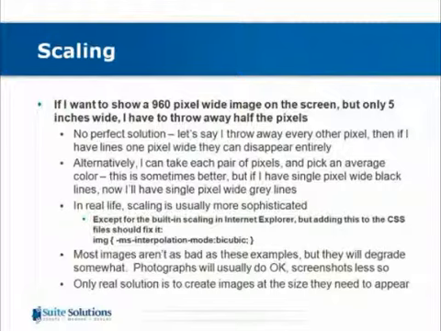Okay, so so far we said that it's important to have high enough resolution. You need to have enough dots. What about if you have resolution that's too high and you want to scale your images down?